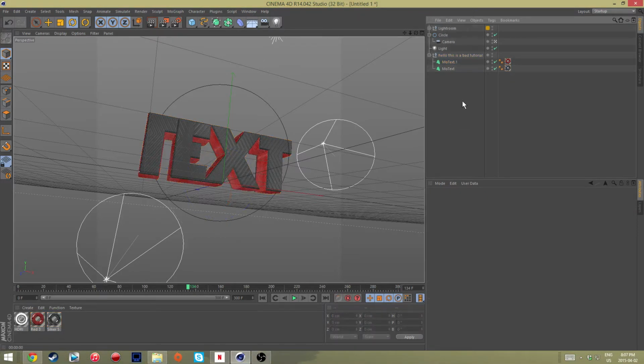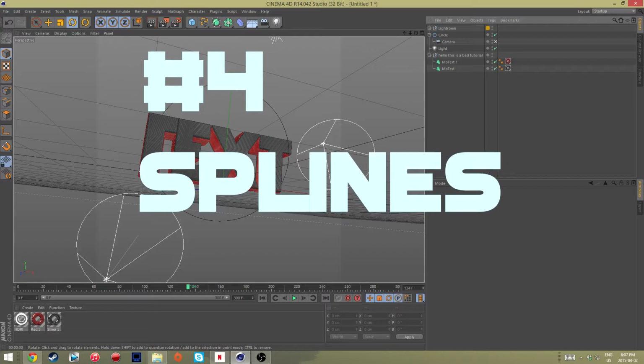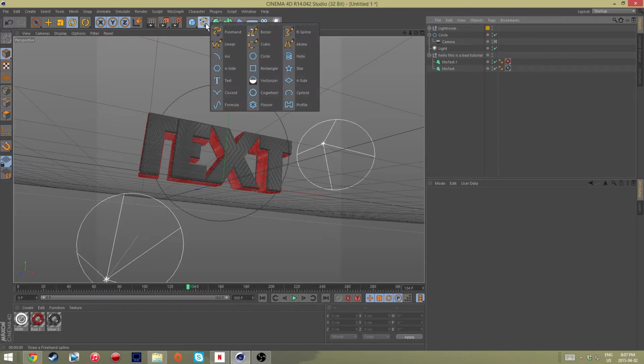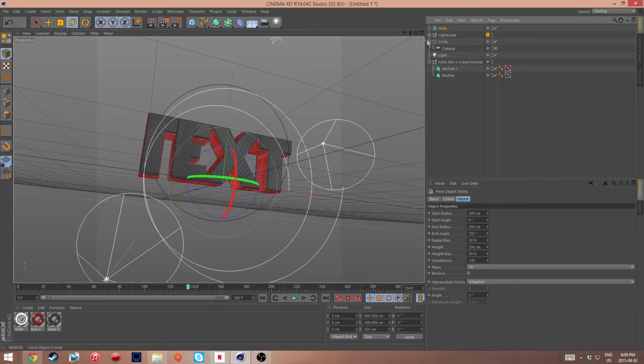A simple one. Okay, tip number whatever this is, I wasn't keeping track. Anyways, time to make some splines. So what you want to do is you want to obviously go to splines, and let's make a little spinny thing around our text, shall we? That's what it's called. It's not called a helix, but that's what you're going to get. You're going to get out a helix. Boom. Now you have a helix.